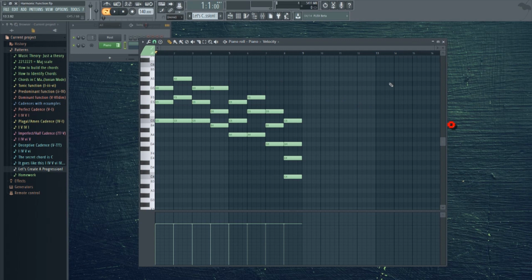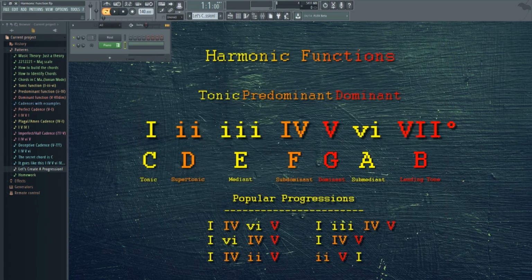Now, one thing I will tell you is that chord progressions cannot be copyrighted. So feel free to steal this or take inspiration from some of your favorite artists. See what you come up with. So, yeah, that is how you would go about building a chord progression utilizing these harmonic functions.